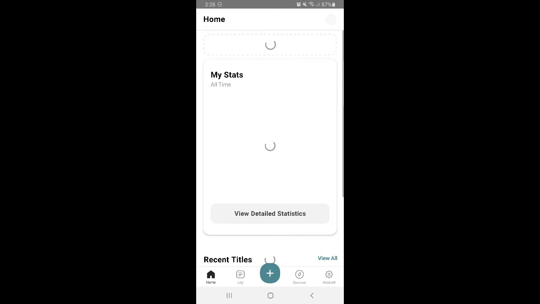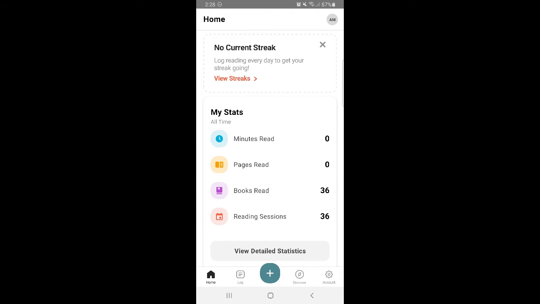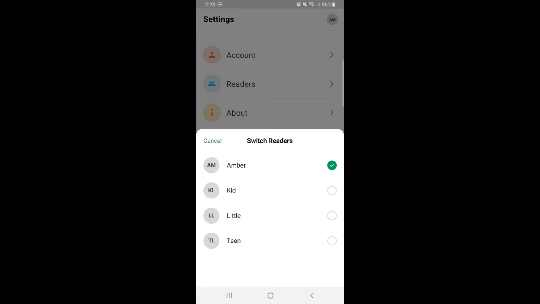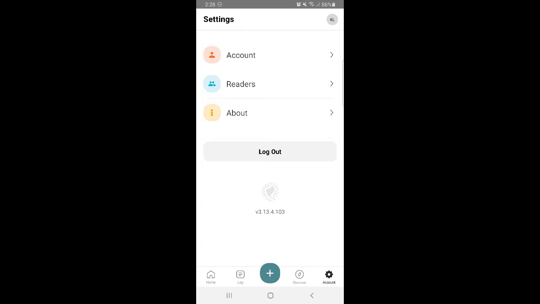Okay, let's get started. First, let's take a brief look at reader profiles and account settings. Families can set up multiple profiles under a single login, just like with streaming services such as Netflix or Disney+. In their profiles, each reader can register for a challenge and keep their own reading log.